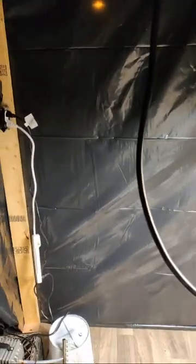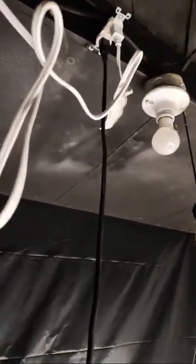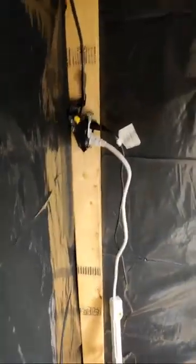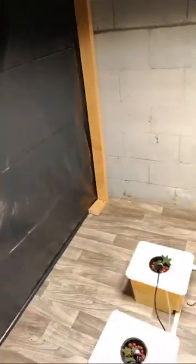There weren't no plugs in the basement. So I took cords from another spot and I hooked up a plug to it and I just drilled a plug into the wall right there. I mean, to the ceiling to brace it. And that's what I got the light plugged into and the fan plugged into, and I'm gonna put a timer on the light. And then I took this other plug that was a wire hanging in the basement and I ran this wire in here and put a plug into it and screwed it into the 2x4 right there. And my 2x4s is just a little framework to hold my plastic up. So it is what it is.